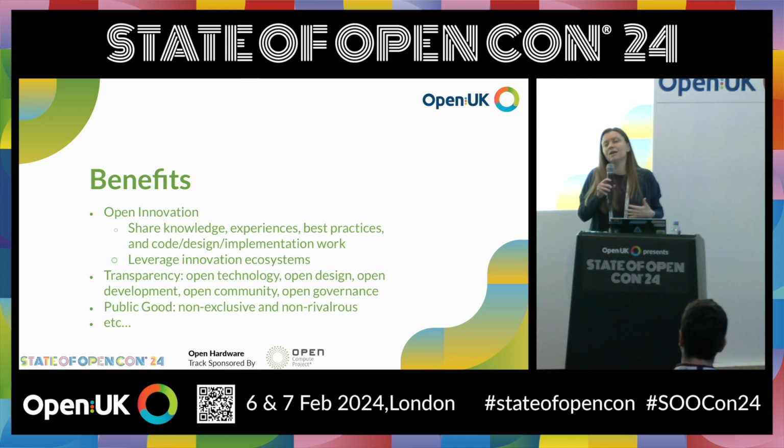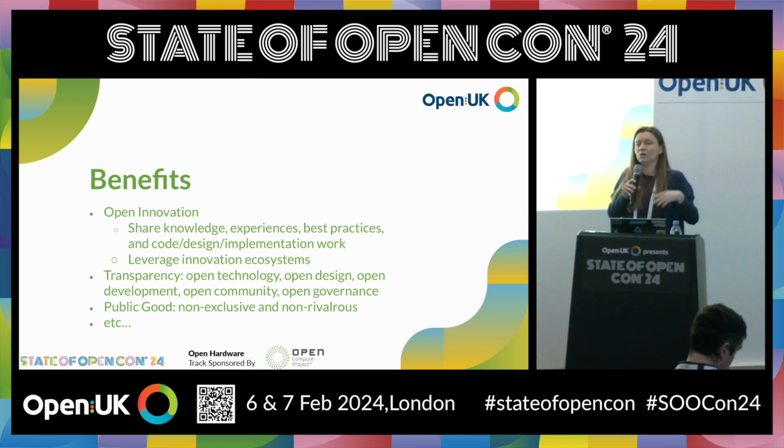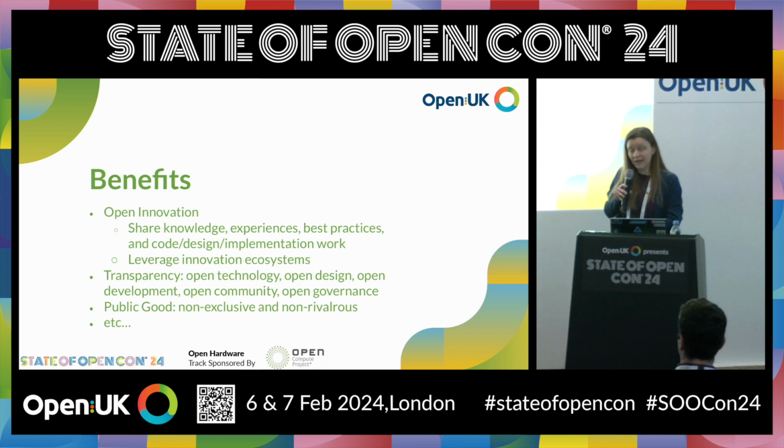So with all of open technology, we're kind of reversing that idea, and civilization is better when we work on things together. There are also benefits to transparency. When things are in the open, you can inspect them. You can understand how they were made. You can learn from them. You can build on them. And ultimately, open technology, both open source and open hardware, is a public good. It is available to absolutely anyone, individuals, academics, governments, companies. It is not exclusive, and it is not rivalrous. And all the other benefits that you will hear about in the next 2 days here about open source are also true about open hardware.